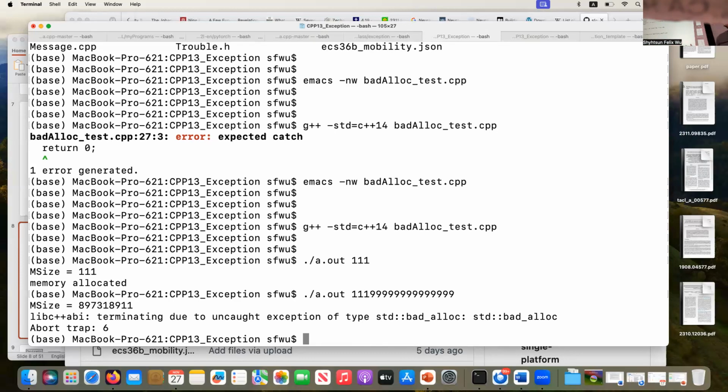So this is very useful when you do malloc, when you want to create a lot of stuff. If you're running out of memory, the system is going to generate an exception saying, wait a minute, you try to do something which is more than I can handle. So it will be an error condition. And that particular error condition is called std bad alloc. By the way, there is a bunch of standard exception conditions it will generate.